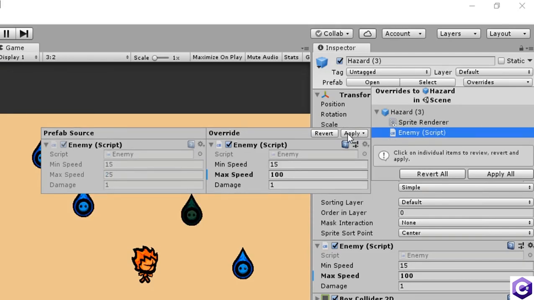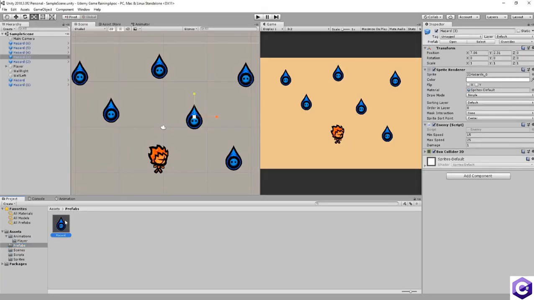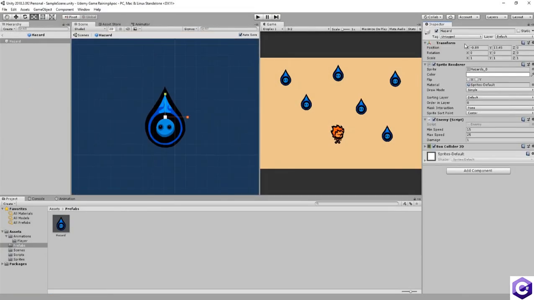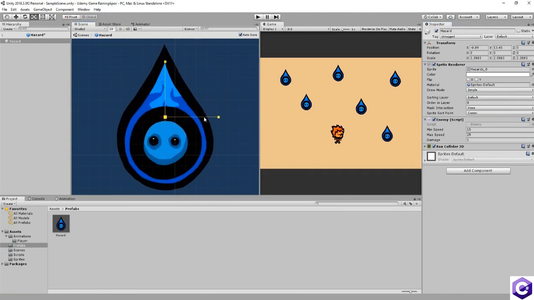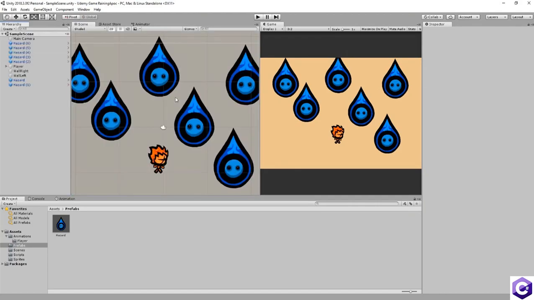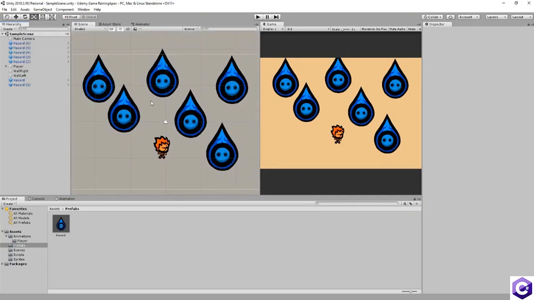And note that you can also edit the prefab by clicking on it in the project window and heading over to the inspector to click on this open prefab button. And now you can edit your prefab. For example, I'll change its size quite drastically. And all you need to do now is head back to the scene view and you'll see that all objects that were made from this prefab have increased in size. So yeah, this is an incredibly powerful Unity feature that you'll be using a lot when making games with this engine. But prefabs aren't just used for these reasons.